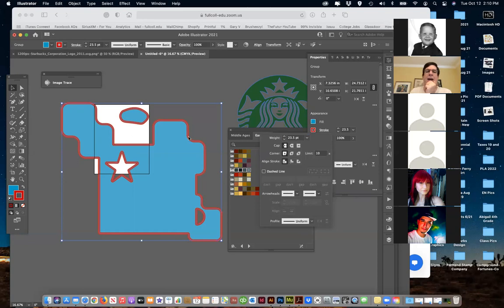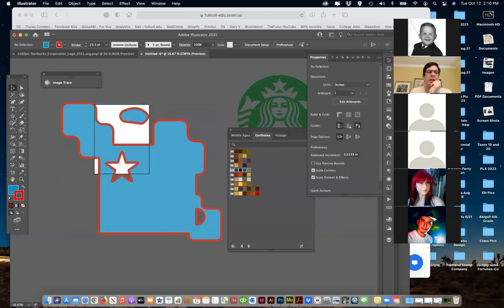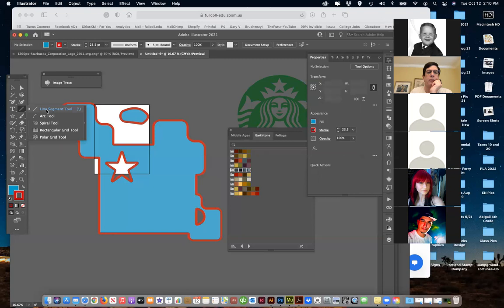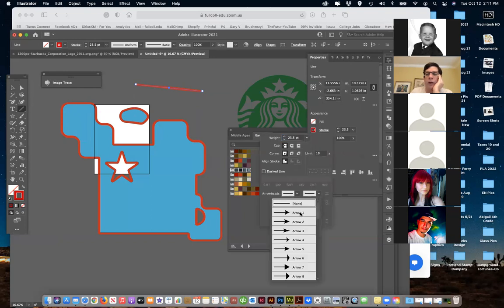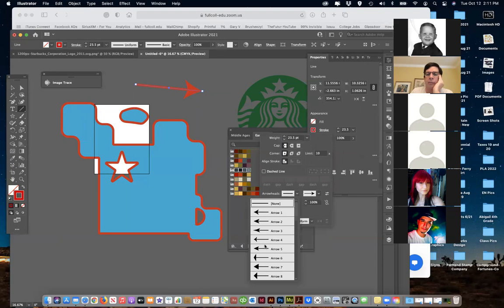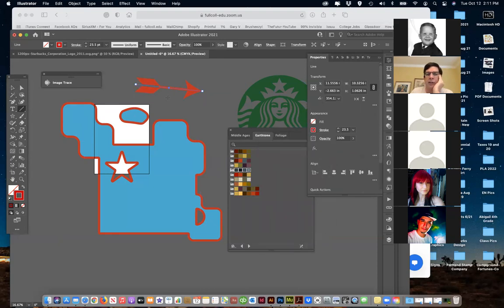You can even add arrowheads. This is the line tool, a simple way to make a line. If I did a line and I want to put an arrowhead on it, I can go down here to arrowheads, and one is in the front and then I can put something else in the back. Again, it's completely versatile.